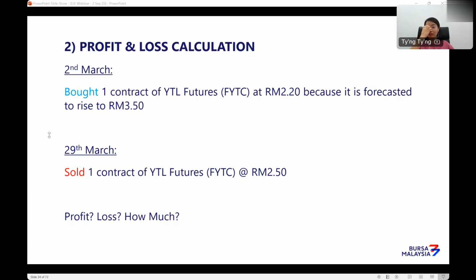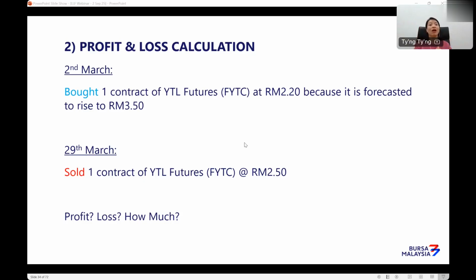Very good, a profit. But maybe for those who are giving me the profit, can you calculate in detail how much it is? Now, first thing, the difference between these two is 30 cents. But don't forget, can you see one contract? One contract is representing 100 shares. So what you need to do is to take the 30 cents times 100. And the second part that you need to know is because you buy at a lower price and you sell at a higher price, you fulfill the requirement of buy low, sell high, so you're having a profit.